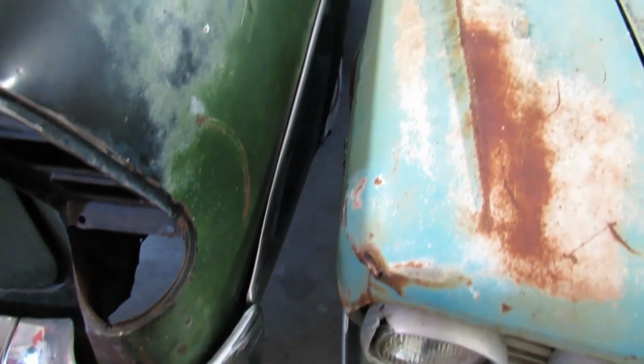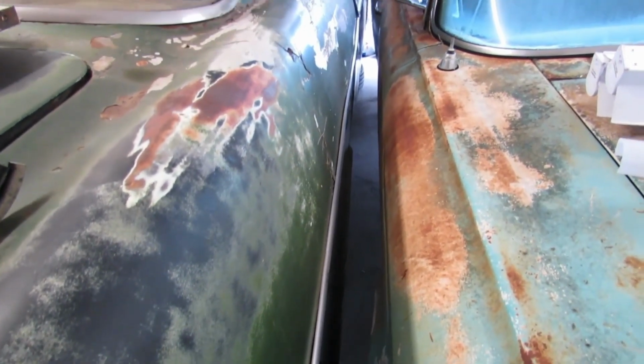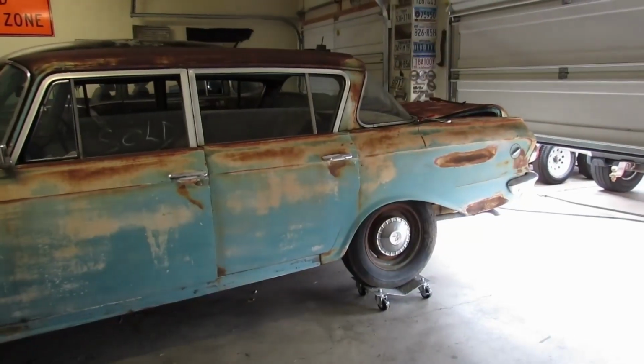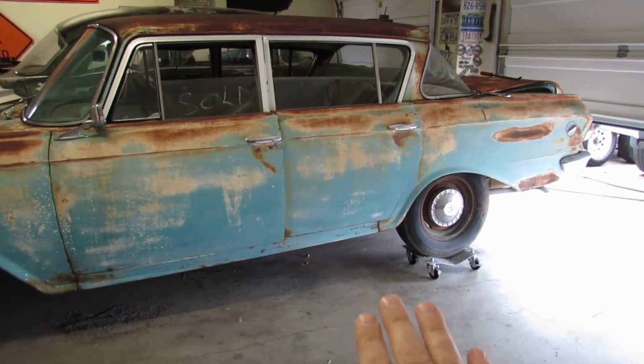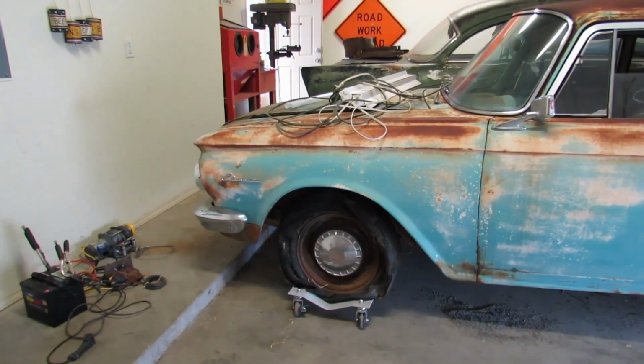How much you want to bet there's a tool or something trapped down in here that's going to require us to undo all of this just to get to it? I'll say it a million times and I'll keep saying it. A set of car dollies like the ones that the Rambler's sitting on here, worth their weight in gold.